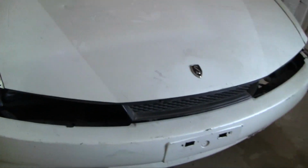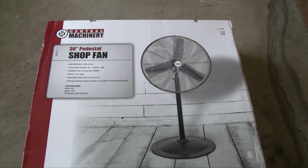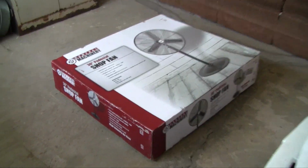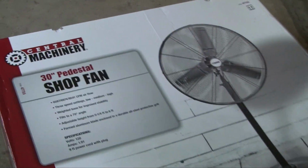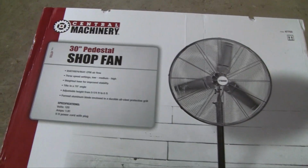What's going on, YouTube? Welcome back to another video. Here working on the Sylvia, a new addition to the shop. This big, beautiful shop fan. Jennifer bought it for me. That was really awesome of her. Early Christmas present. I'm gonna put this together and show you guys how it works.